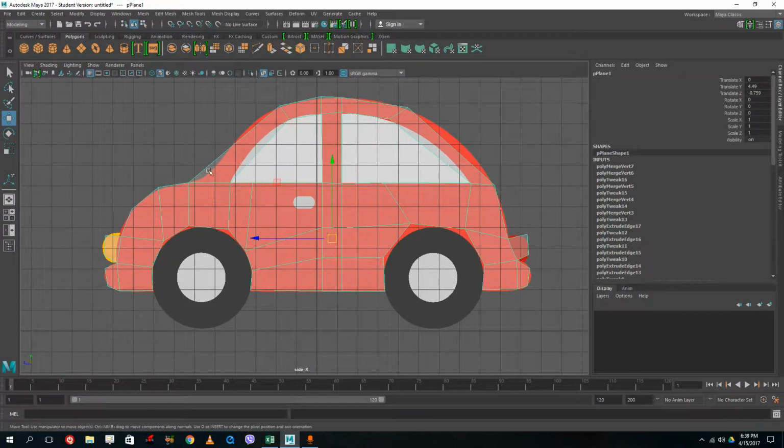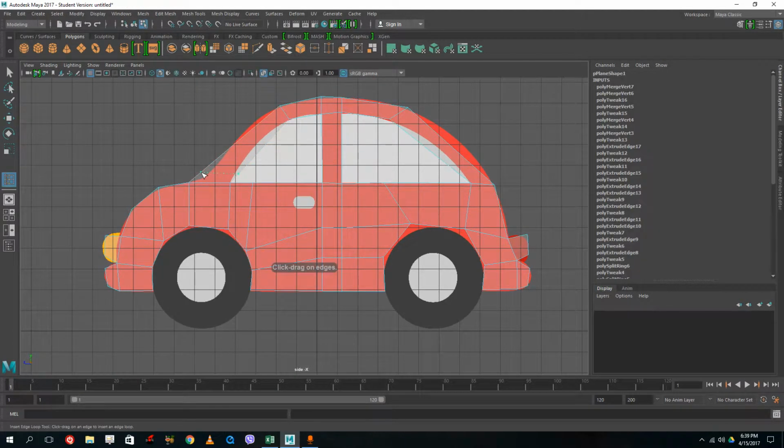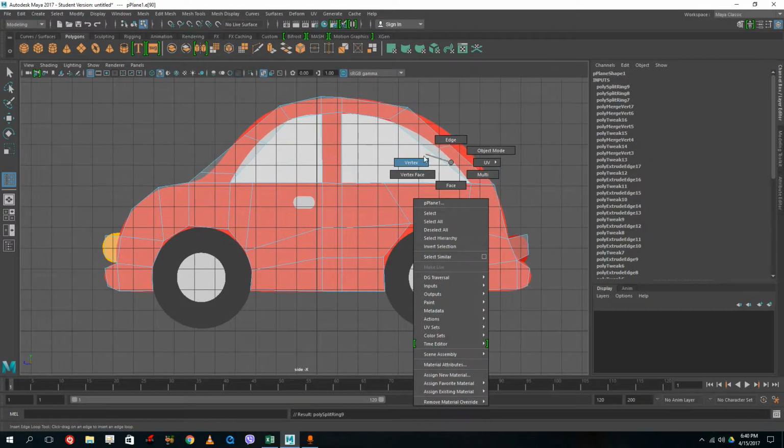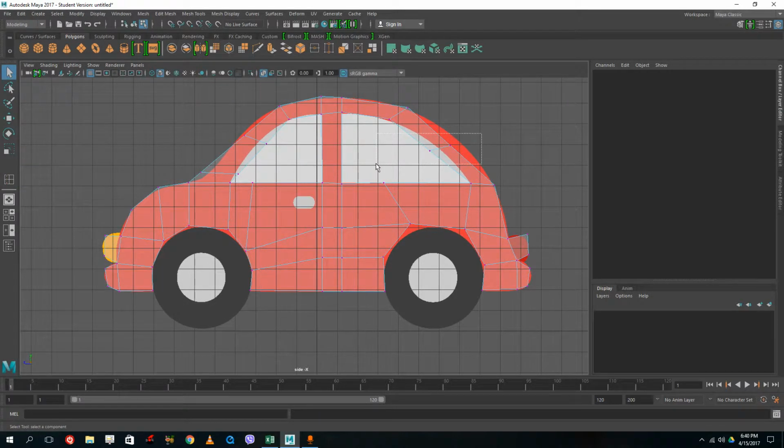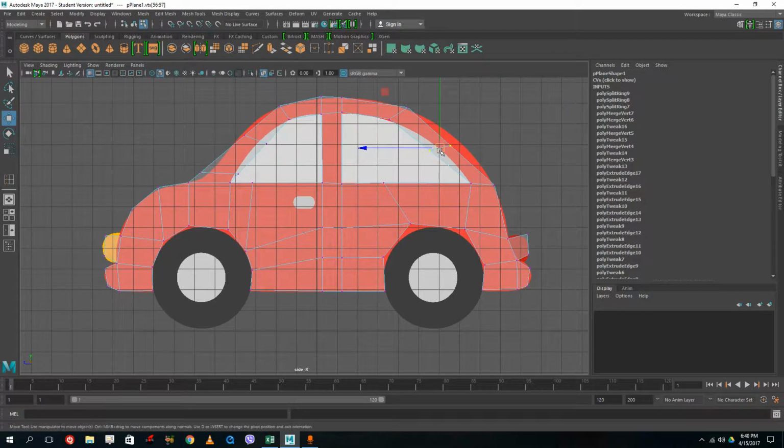So I'm also going to insert edge loop just like this, edge loop just like this over here, edge loop over here, and that's it. So let me select the vertices and then drag this on to the side just like this. Okay, and drag this on to the side just like this. Put it over here, and over here, just like that, and there you go. That's how you actually trace a car.